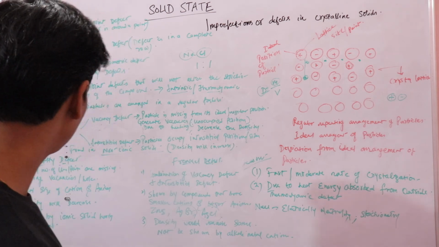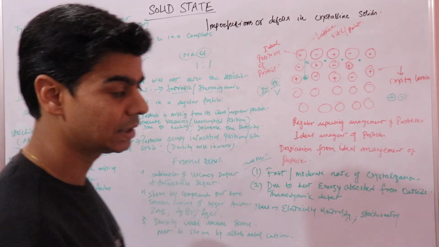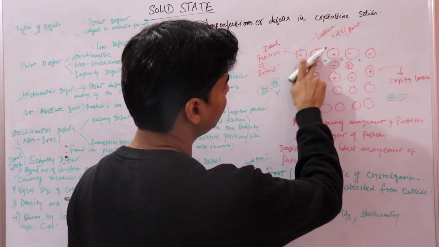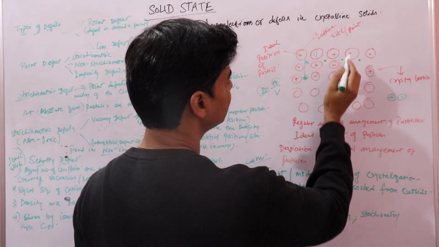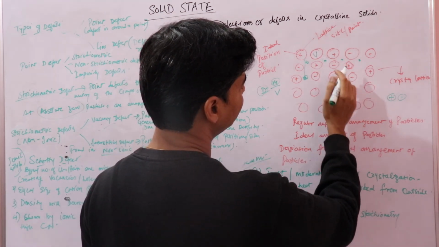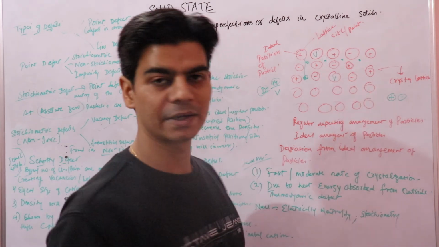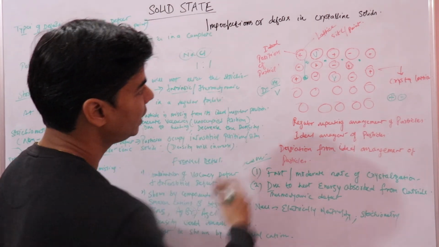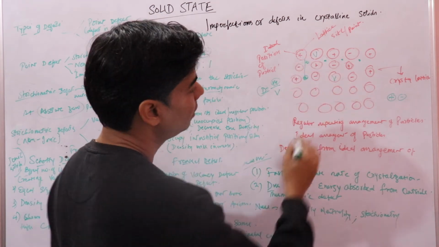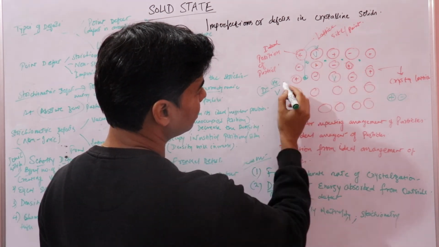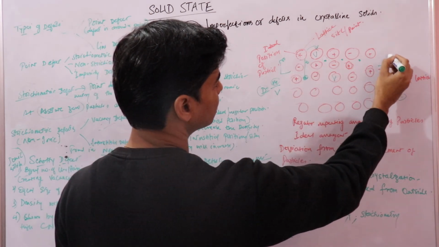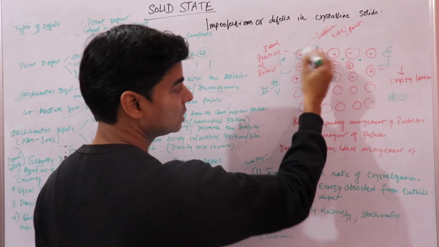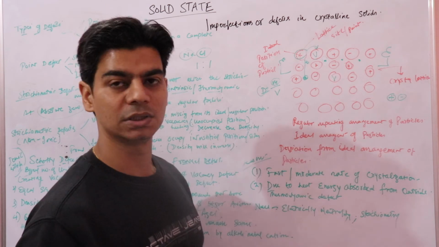right? If we talk about this Schottky defect, we said that Schottky defect will leave vacancies or holes, right? So say this is a vacancy, say this is again a vacancy, a pair of negative and positive ion is missing. Now if we apply electric current, what happens is a nearby ion will move and occupy the position. When you apply electric current to this ionic solid, a nearby ion will move and will occupy this vacancy or a hole, which is an empty position, right?